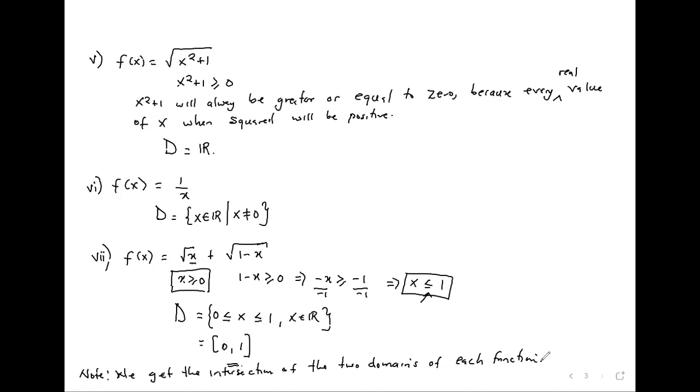So if you drew a number line, you'd have seen that the one is saying x is bigger than 0, so it's starting from there, going this side. The other one is saying x is less than 1, starting from there, going this side. So ours is to get the intersection where you have two lines.